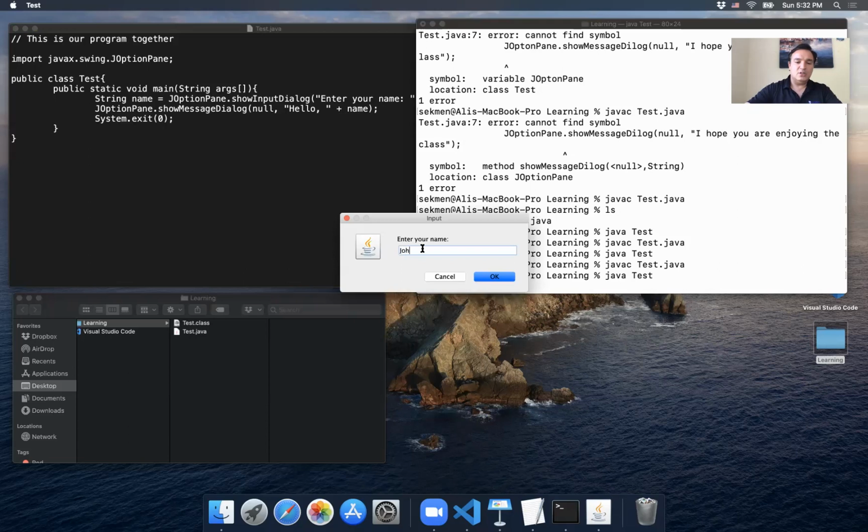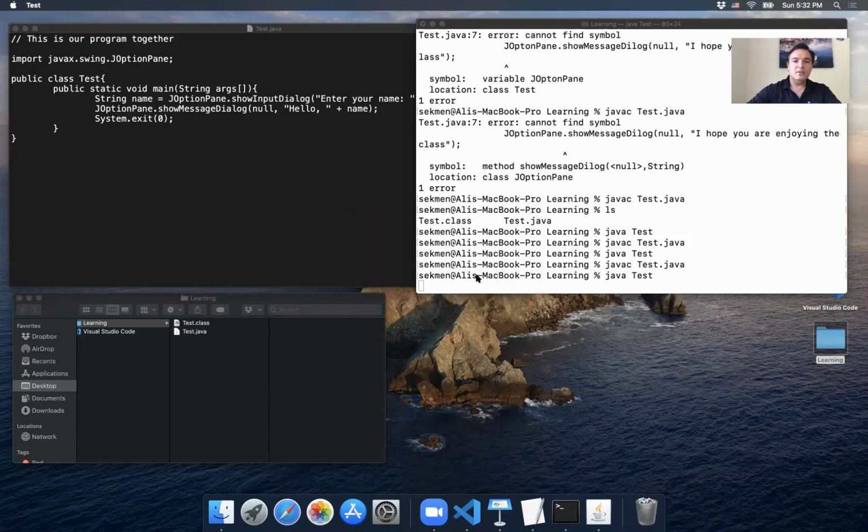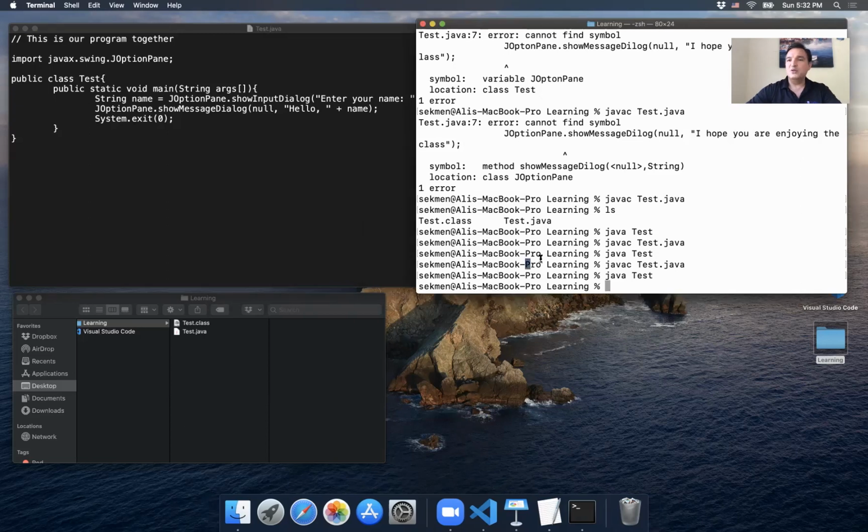I say John dot. Okay. So now it is very quick. You see that? It didn't wait that long. So I wanted to keep this in mind until I added system.exit. When I click OK, it took a while for it to terminate the program. However, when I put system.exit with 0 input, it was quicker to terminate the program.